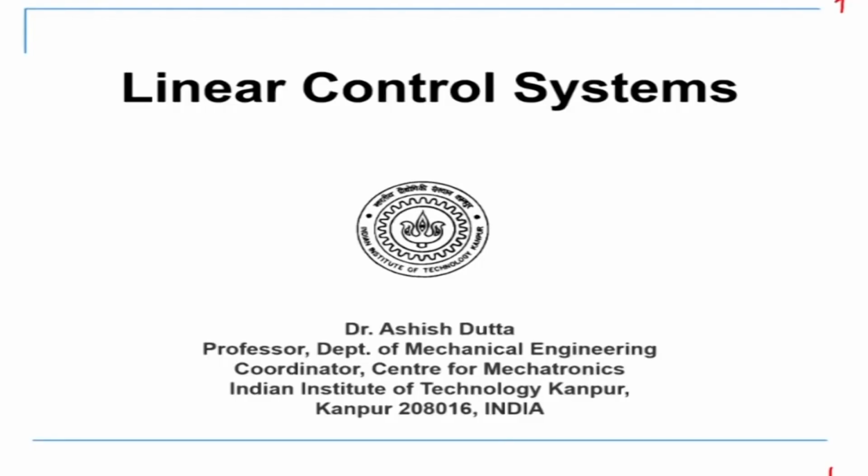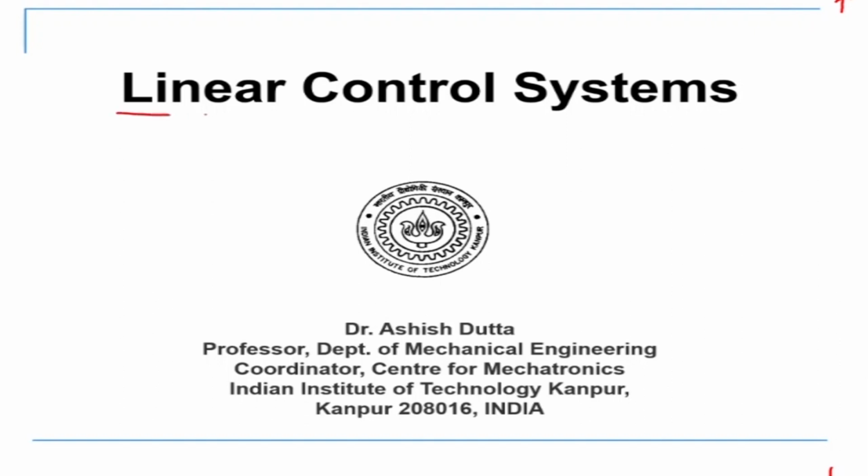Hello and welcome to lecture number 20 in the course Advanced Robotics. In the last class we talked about actuators and then we briefly started the topic of basic control systems. Today we'll talk about linear control systems and then we'll see how to design very simple controllers like PD controllers, PID controllers to control robot manipulators to take the end effector from one point to another point in space or to perform different tasks. Okay, so today we talk about linear control systems.